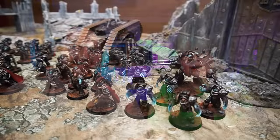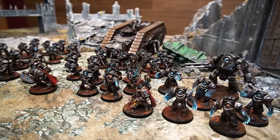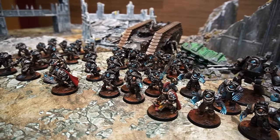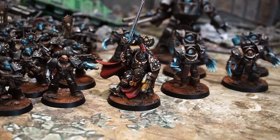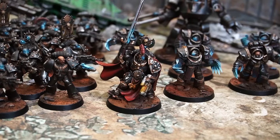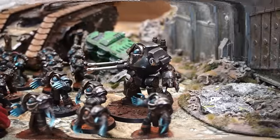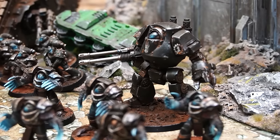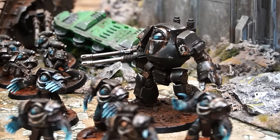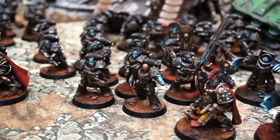Once we'd done the bases it was a case of painting the rim, and they were done. We had to send them off to Games Workshop — by which I mean I personally delivered them. It's like sending your babies off to uni, except cheaper maybe. We got it done in plenty of time and I was really happy with them. Every time I wanted to do dirty bright OSL orange-orange dust bases, Georgie was like no, I hate it. I want to clarify: orange is my favorite color, the orange bit I was happy with, but it was a departure from how I'd normally go about painting something like this.